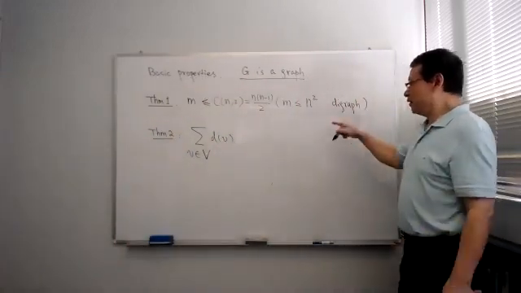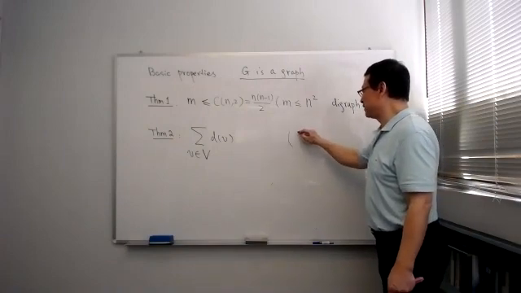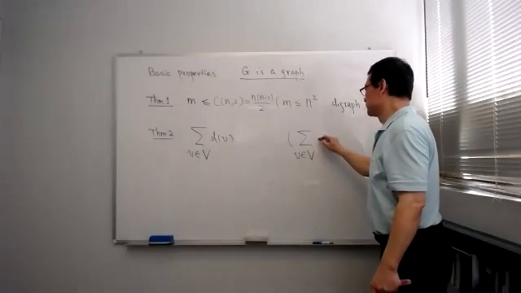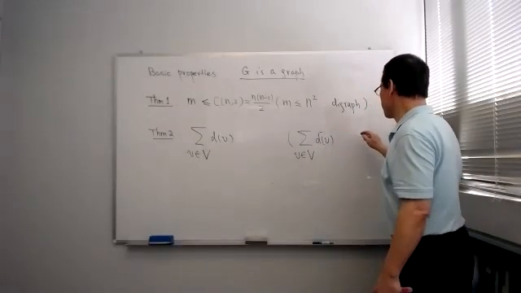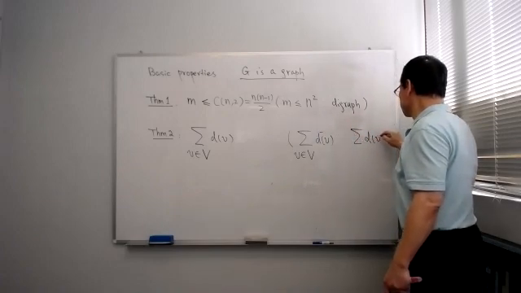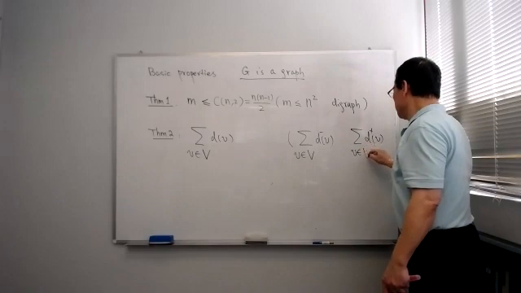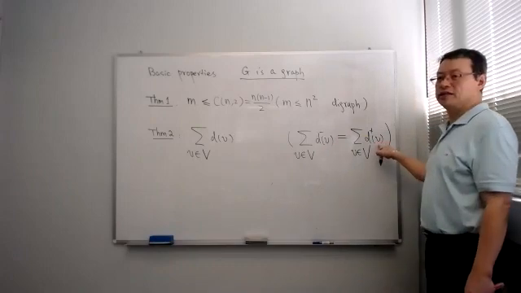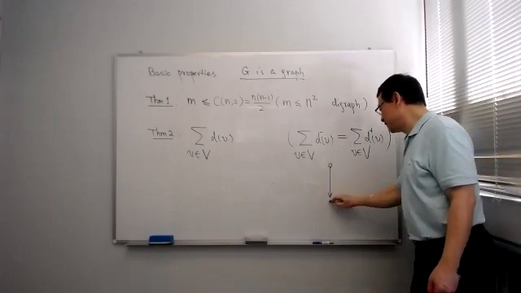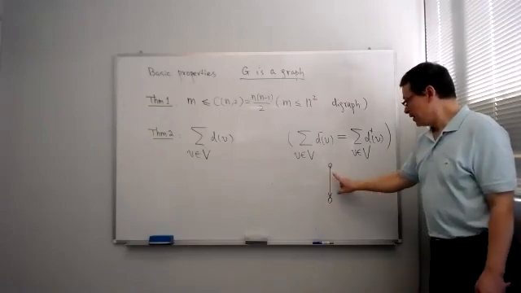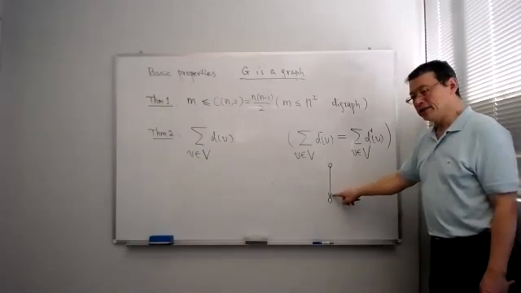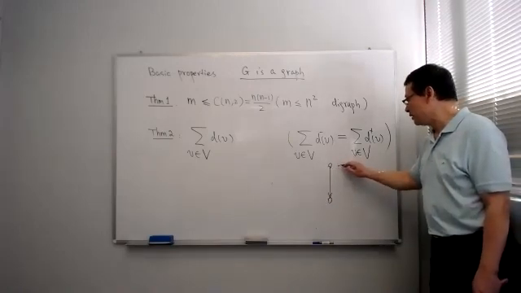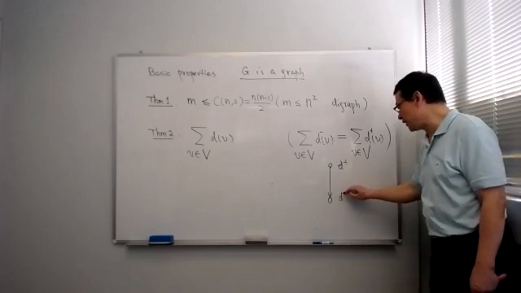All right. Now here I will also consider line graph, maybe because it's very simple. For a digraph, the summation of in-degree will be the same as the summation of out-degree. It's very easy to see because for each edge, it will be counted once from this end and once from this end. So this side is the out-degree, and this side is the in-degree.